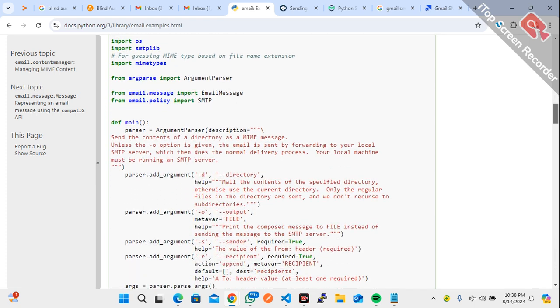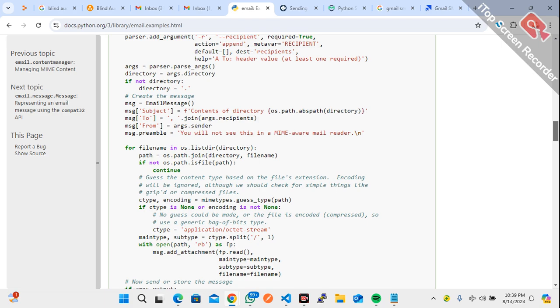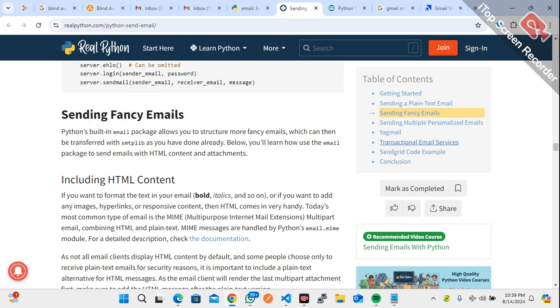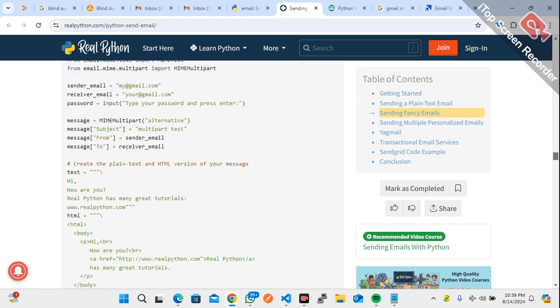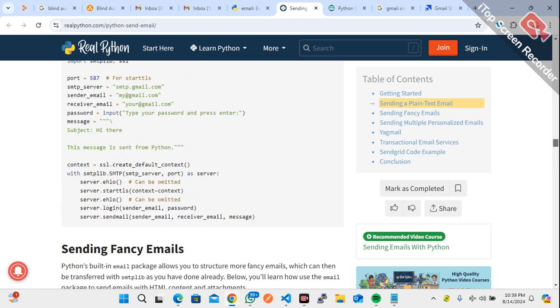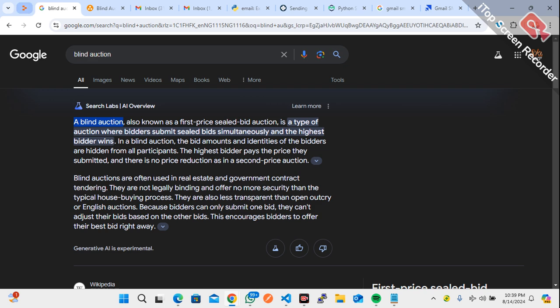Python is just using localhost. Let's check this one, to be sure that we're using the right thing. This was sending with HTML. Okay, all right. So I think we have the right ports.